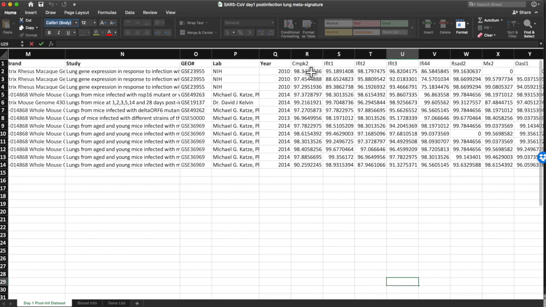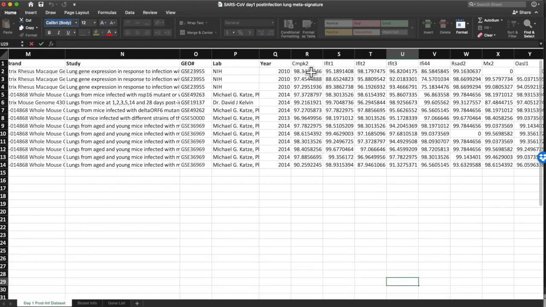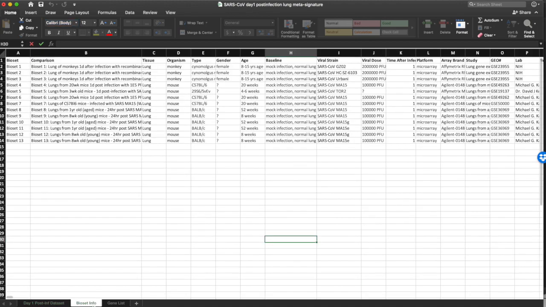This tab on this Excel is also saved as a tab delineated text file in the same GitHub directory that will allow you to upload this into analytical software like ClueGO, Partek Genomics Suite, or even JMP. The second tab is all the experimental variables in one place, which is basically the information I just gave you. I know some people like to keep their sample information separate from the data matrix. This is the same variables I went over in the first tab.